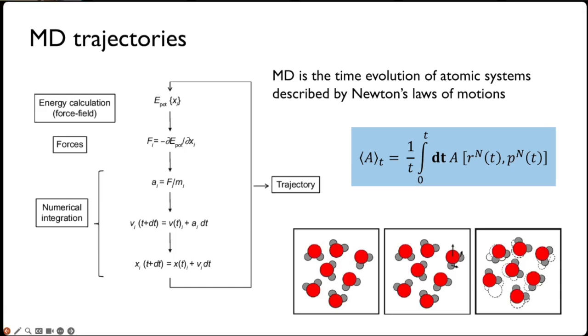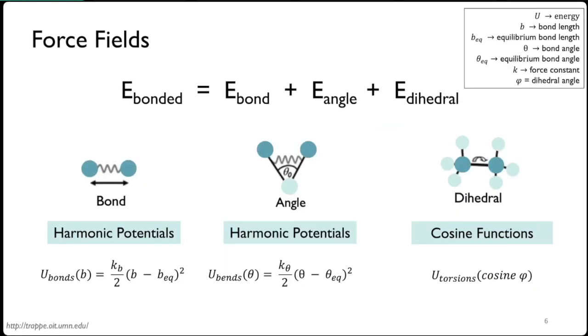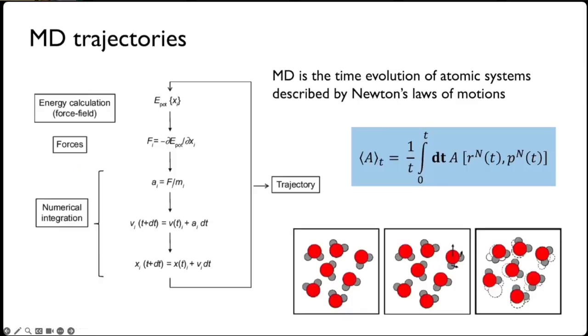These equations, if I jump back to it, are functions of distance, you can see. So we have distance, this position vector. We have the bond length between the oxygen and the hydrogen. We would have the angle between the hydrogen, oxygen, and hydrogen. And we can do the derivative of the energy with respect to position to get the force, and divide the force by the mass of each particle to get the acceleration. And now we have, where are these things moving?